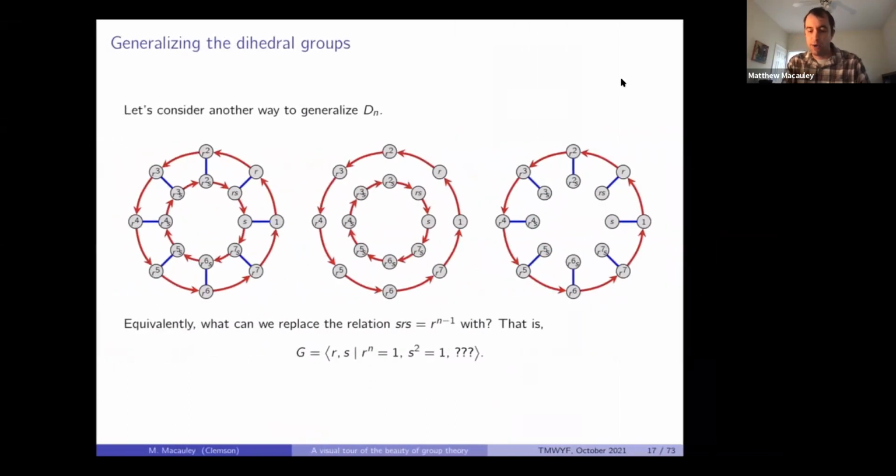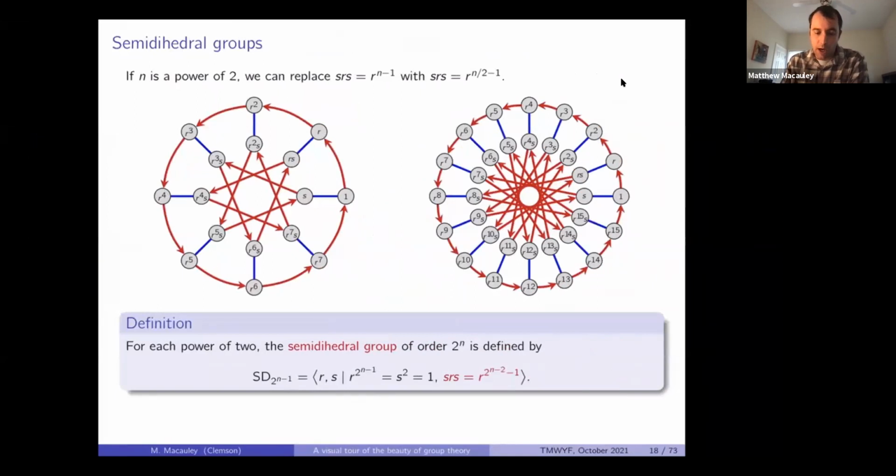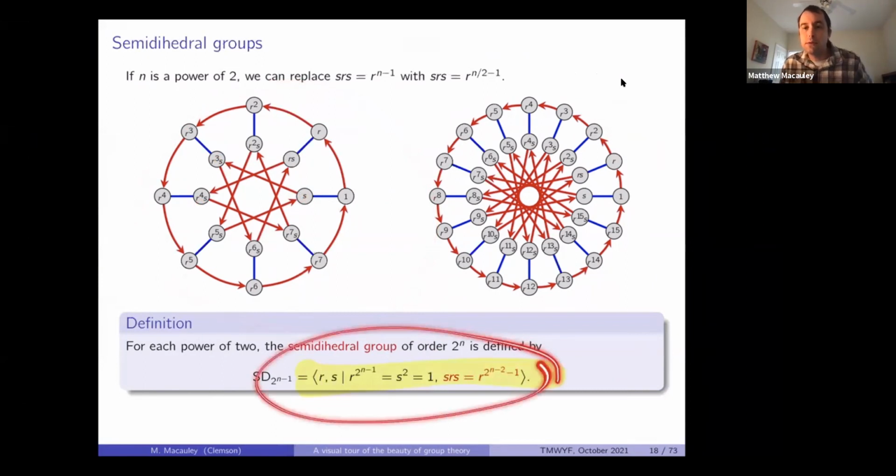And well, here's one way. So you can connect this thing. So you go halfway across -1. And if you do this, you get the semidihedral group, which in any sort of book, they're going to give you this presentation. What does that mean? Why are we doing it? How do you understand this? Well, here's how you understand it.